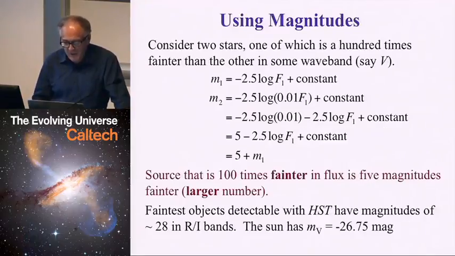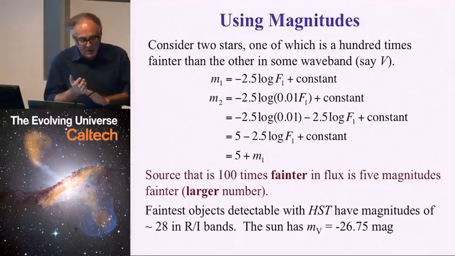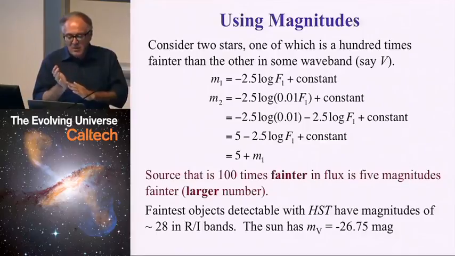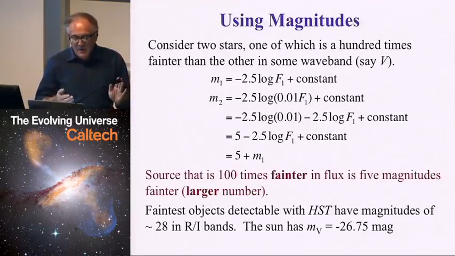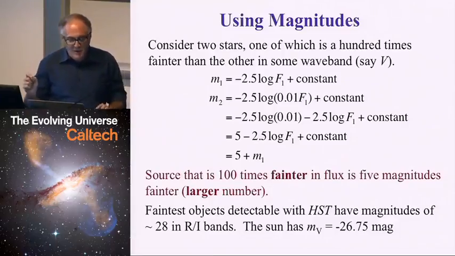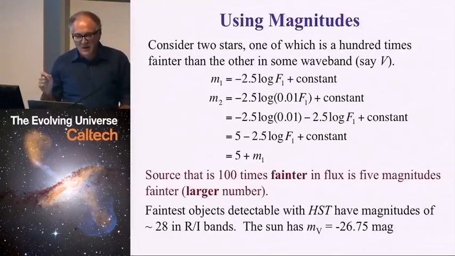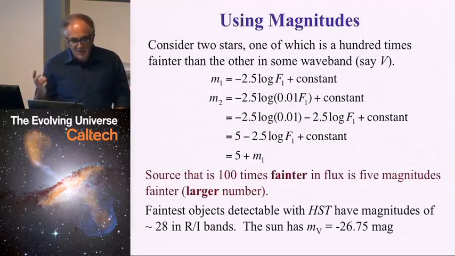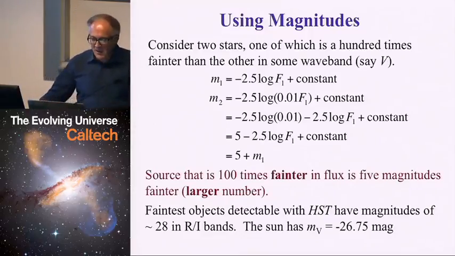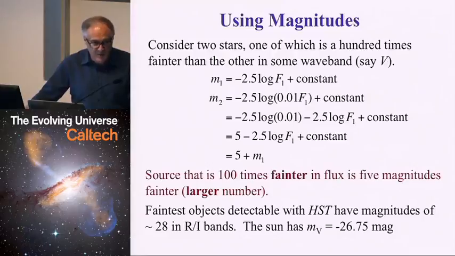So how do we use this? Since this is a logarithmic measure, it has to do with the ratios of fluxes expressed as a logarithm, right? It tells you how much brighter one thing is than the other. And because there is that minus 2.5 log 10, that means that a factor of 100, which is 2 orders of magnitude, will be 5 magnitudes. Don't confuse it with orders of magnitude. Astronomical magnitude is 0.4 orders of magnitude, right? And it goes upside down, so the higher magnitude means fainter objects.